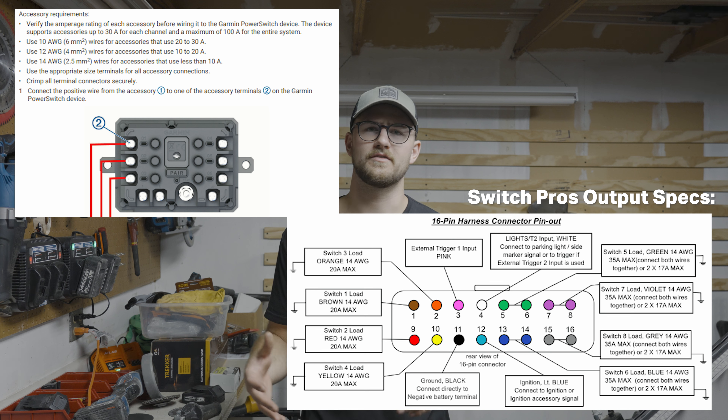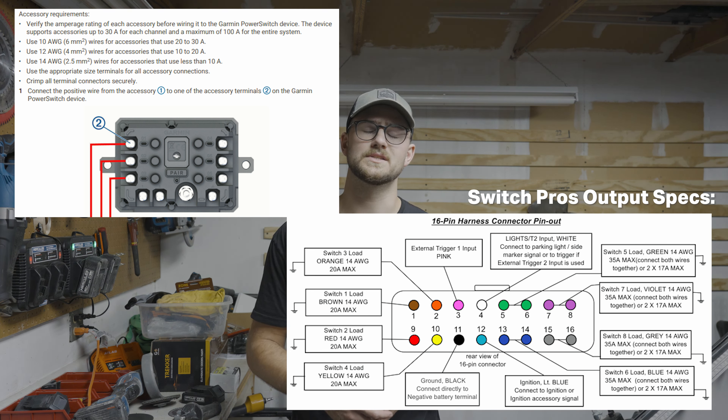I also like that they're completely modular — you could run one, two, or four and continue to expand. I've already got a lot of switches and could probably use at least six more, maybe twelve more worst case. But I wanted to show this single switch system because for most of you out there this really will get the job done. Another thing that's really nice is any of the switches can output the max per-switch amperage. On the Switch Pro system, four are rated for about 20 amps and four for 35 amps, but with this system you can use any of the switches for those higher amp outputs.